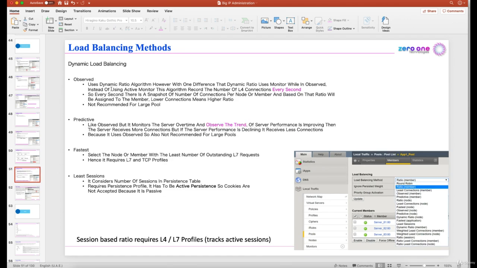Now, the observed method uses the dynamic ratio algorithm, same concept. We monitor the server and we assign the ratio based on the number of connections, number of layer 4 connections.